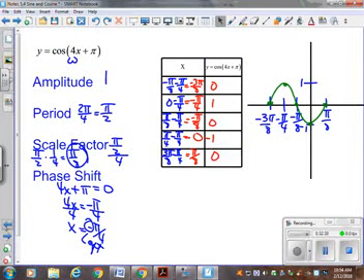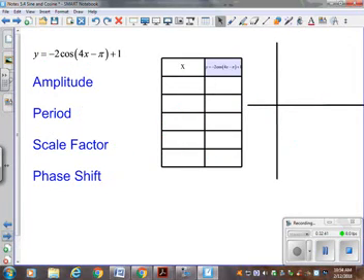So to wrap up our lesson, let's look at one example of what happens if it's doing everything. And I chose to do cosine because I thought it didn't hurt to practice one more cosine, since they don't start on 0. Because you could have a problem that has lots of stuff going on. So negative 2 cosine of 4x minus pi, plus 1 on the outside, has a lot going on. It's going to do it all because it has something in every hole.